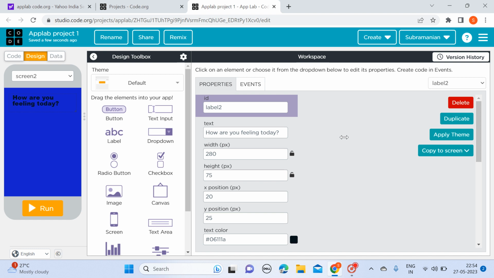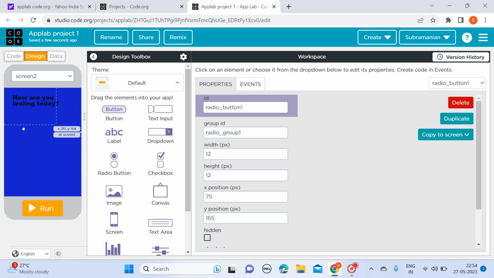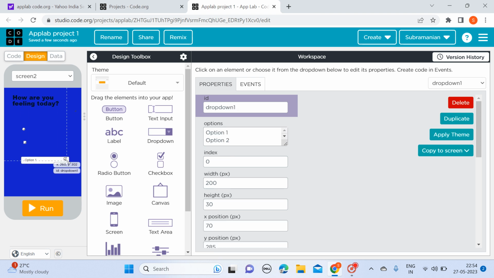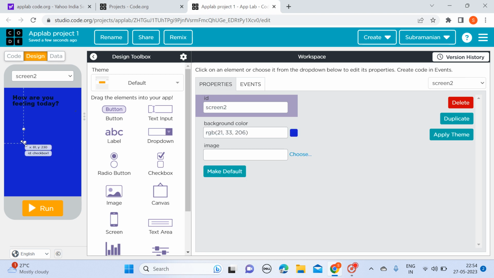Okay, so how am I feeling today? For this, we're going to have many options. There are many tools which you can choose, whichever one is comfortable for you. We have radio buttons, which are like small bullets. We have checkboxes, which are mainly used for tests or quizzes. And we have drop down, which is basically a list of options. I think today I'm going to go with the radio button. In some future videos you'll see the drop down and checkbox. So I'm just going to drag this, and I'm going to delete the checkbox. So we have our radio button.